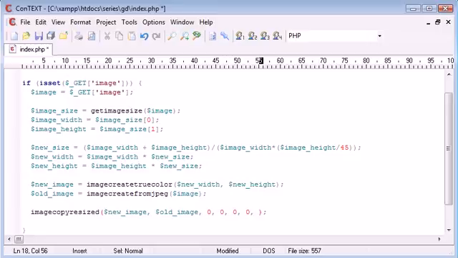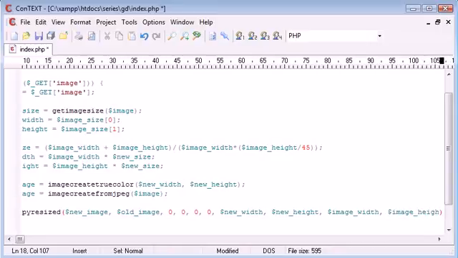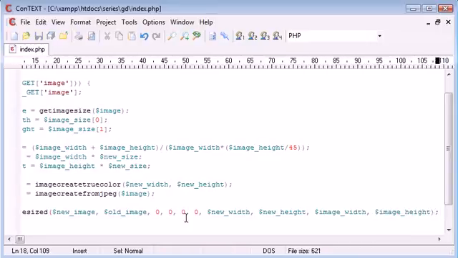Okay, so the 7th parameter, we've got destination width. The destination width is obviously the new width, and the destination height is obviously the new height, because this is the destination that we're creating our thumbnail at inside this new image. And then what we need is the source width and the source height, which is obviously the old width and the old height, but we have called these image width and image height. So image width, image height. Remember, with the GD library, when you're specifying widths and heights, the width always comes before the height.